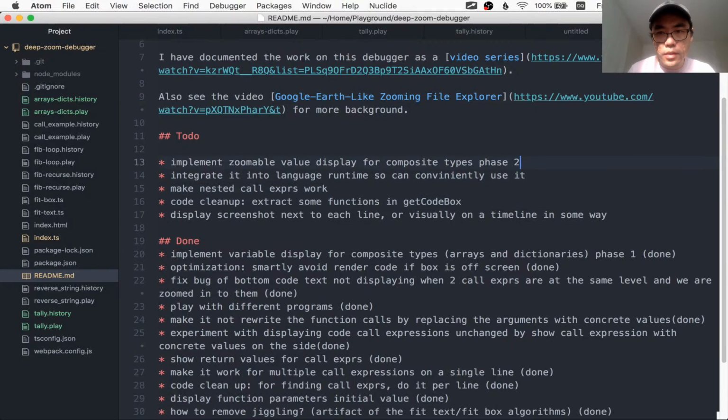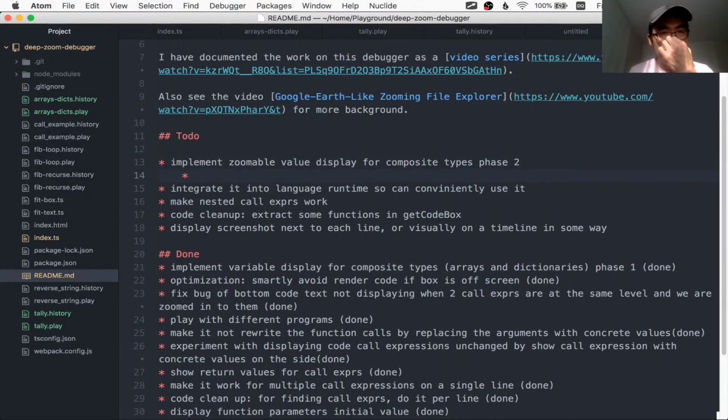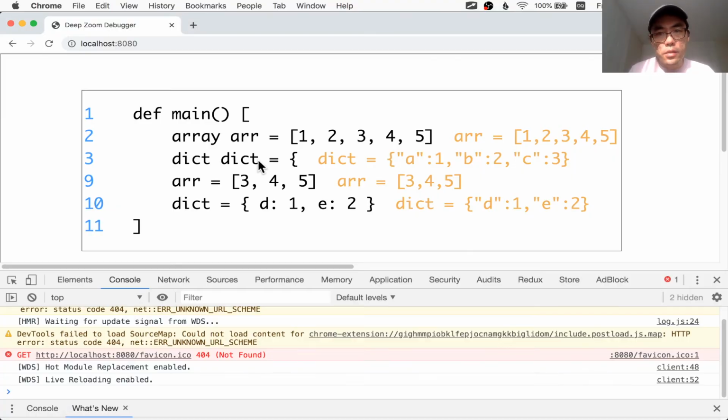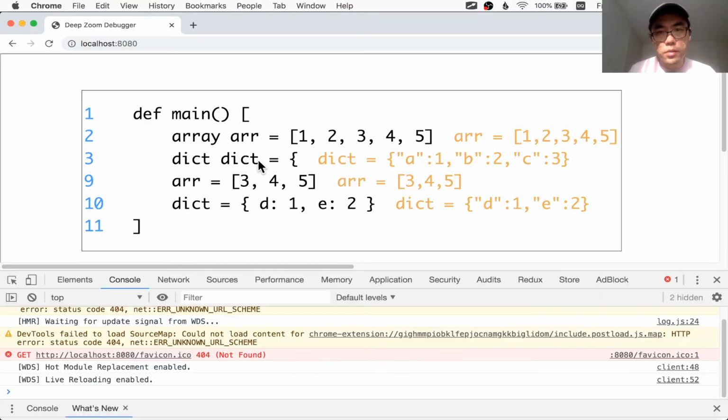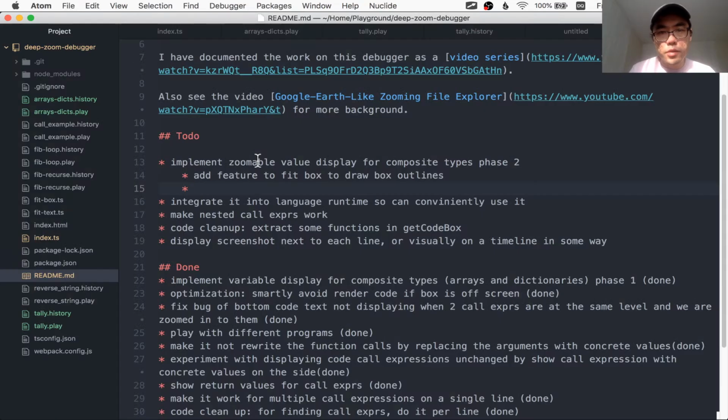So in order to do that, I'm going to need to maybe add a feature to fit raw box outlines. And then maybe allow nested arrays and dictionaries to be zoomable. That's another big piece of this.